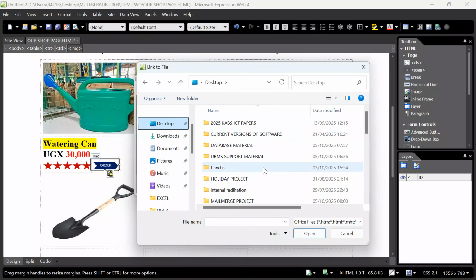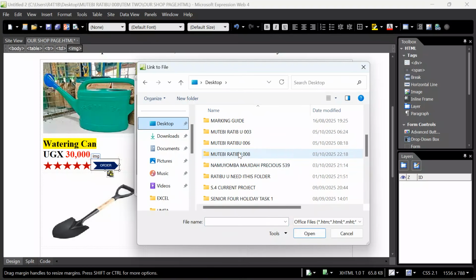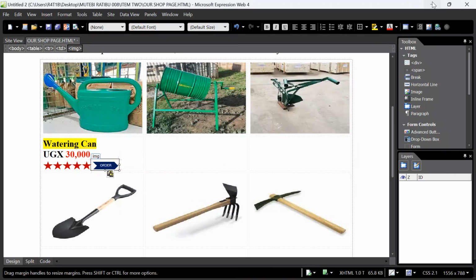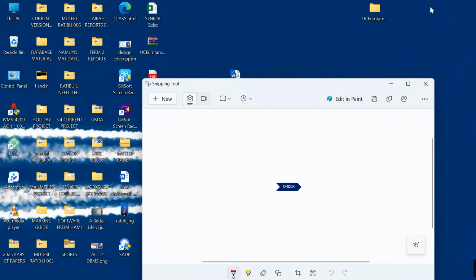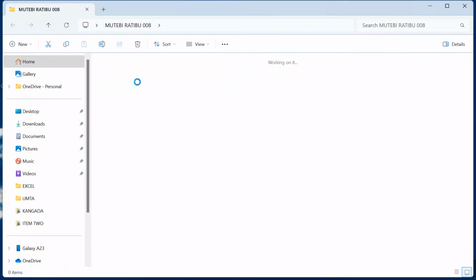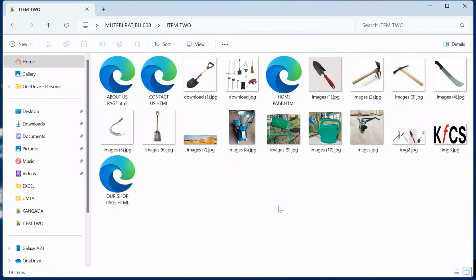When you reach desktop, our folder is called, let me be sure. Let me first check over here. Let me cancel. I want to check so that we are sure that we are dealing with our main folder of interest. And this folder is, yes, Mutebra tip 008. Let me be sure. Yes. This is the folder of interest.